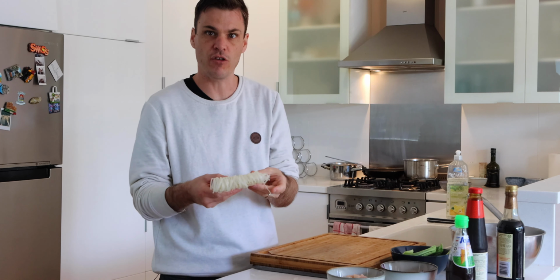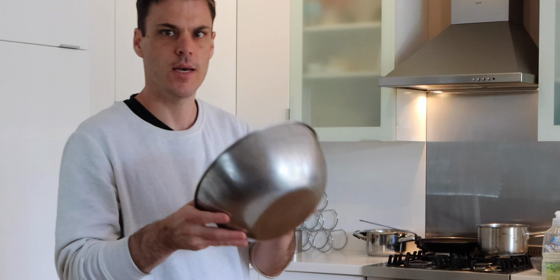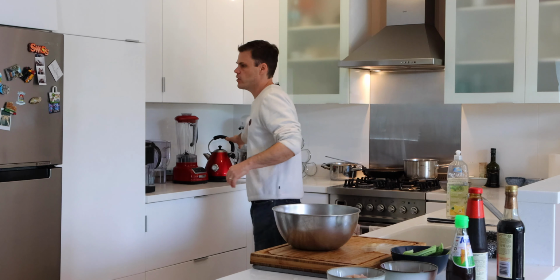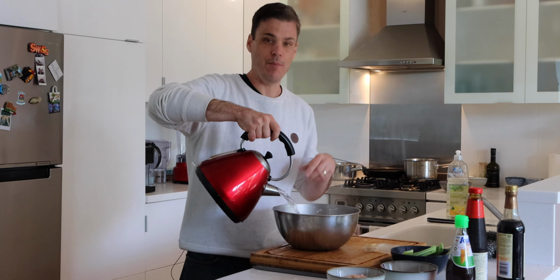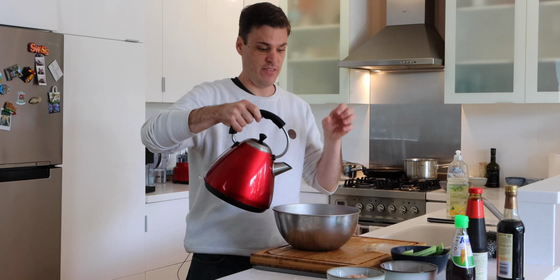So all we've got to do is soak these, make up the dressing, and then we're ready to jump into the pan. So I'm just gonna throw these into a bowl. I've already boiled the kettle, so we can just grab that and then literally just gonna pour it over. And by the time you've chopped up your onion, chili, then that will be ready to go straight into the pan.